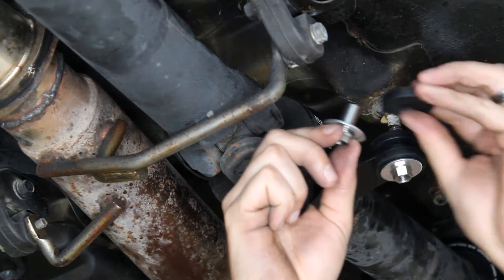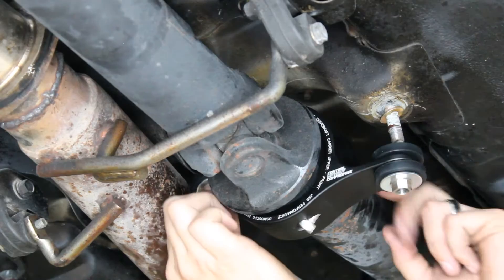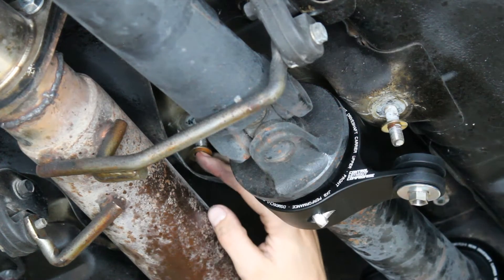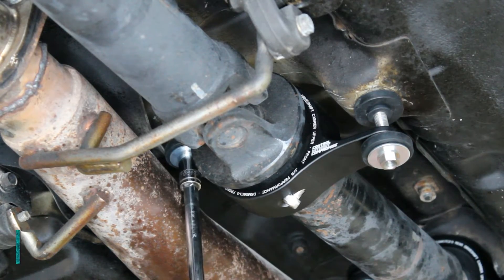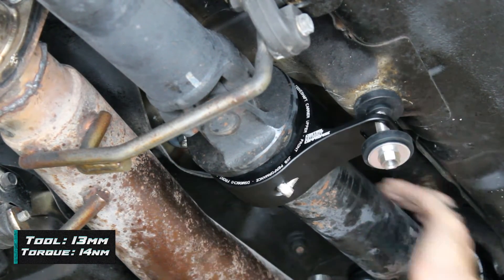You'll notice on this one there's a lot of corrosion on the stud. As we were tightening up these stud adapters, we found that after a few turns it started to get hard. You do not want to go in all the way if you're starting to bind — you have a high risk of ruining the stud adapter or the stud itself. So make sure to clean up threads if they're corroded.